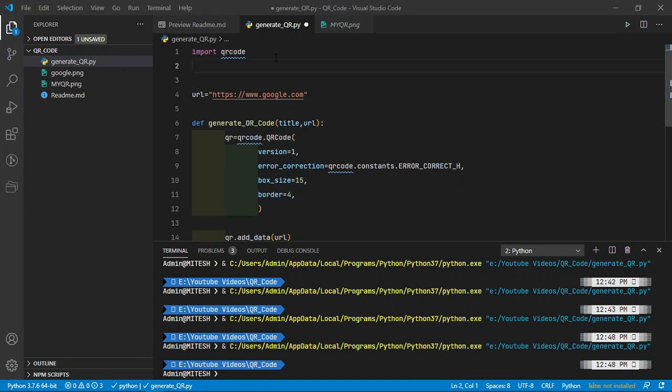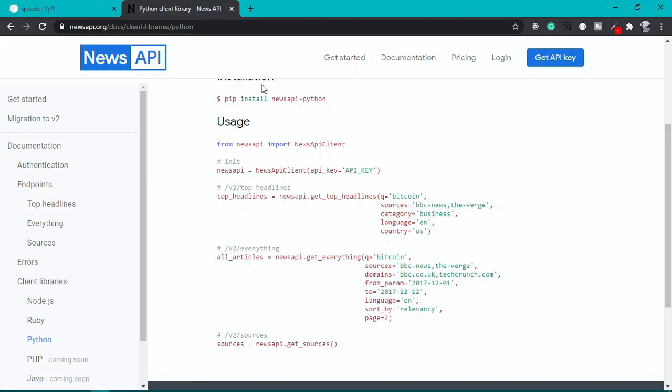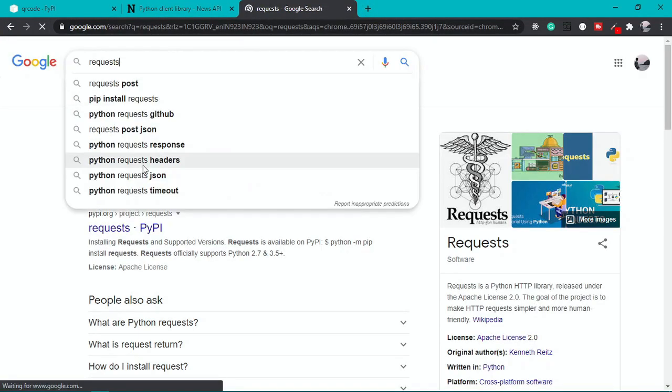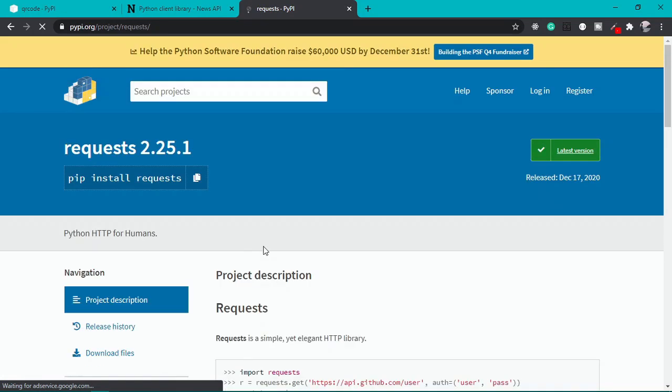to use news API. So first import request library, request library as RQ. So what is the request library? Let's Google it so you can have a good idea. So requests, Python.